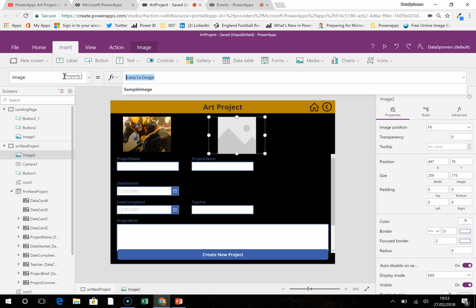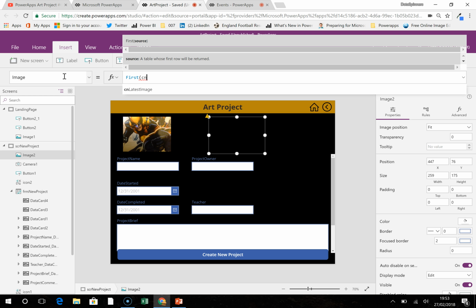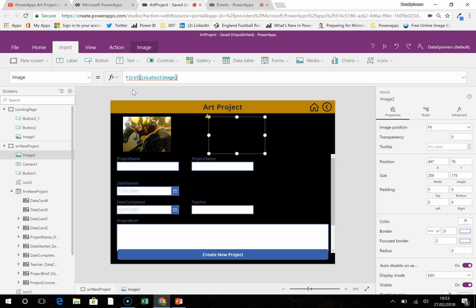We have to say first, which means it's going to pick the first one, which is there's only one for it to choose from. So we will go first, and then we go collection latest image, and then close the brackets, and the field that we want is .url. And so what that's done is it's taken the most recent image.